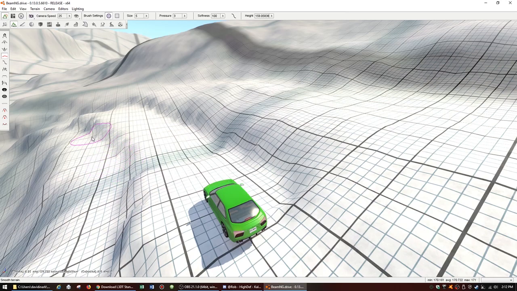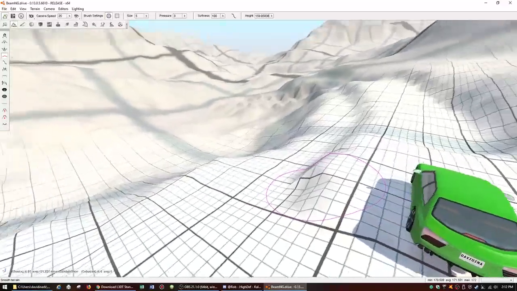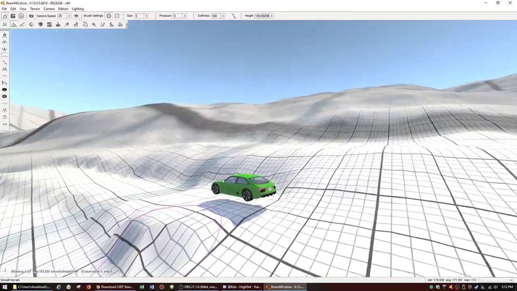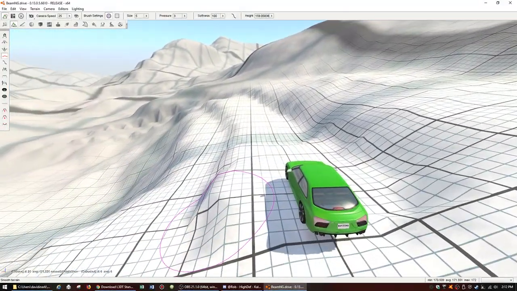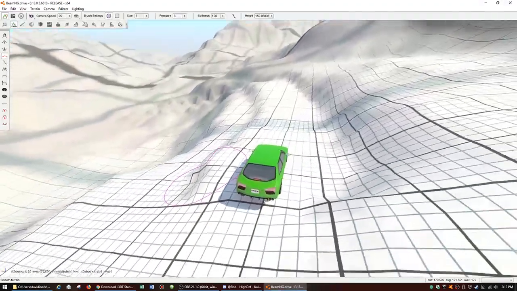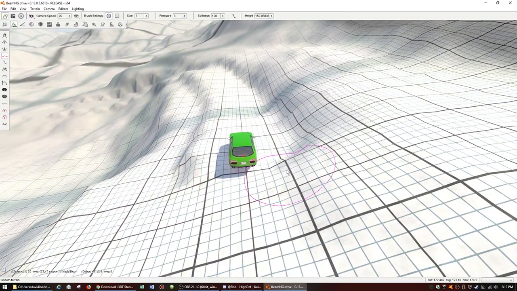Gotcha. Okay. All right, that's a general idea. Yeah. So just use a bigger brush if you're going to try this. A bigger brush to make the height set stamps.